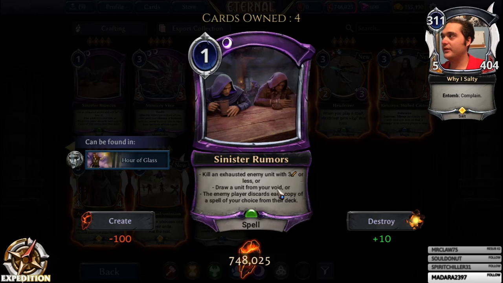Draw a unit from your void. That's still good. Yeah, this third mode is what I really hate. The enemy player discards each copy of a spell of your choice from their deck. This is good. If I ever have to deal with this card when I'm trying to brew something fun, this is going to piss me off probably a lot. They'll probably make me discard the spell I need to make the deck work.